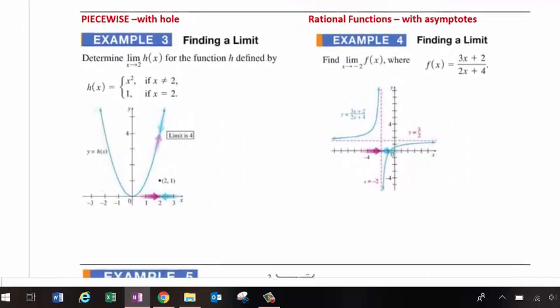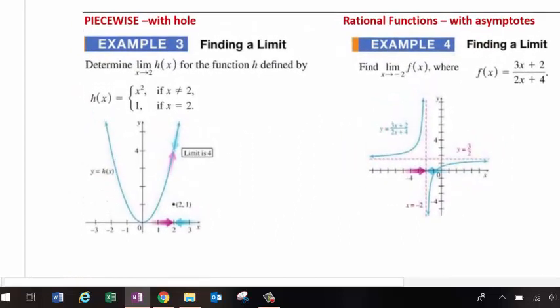So let's look at this next one, example 3. This one is actually what's called a piecewise function, which is going to be really important. You're going to have to graph a piecewise function on test 2. Okay? So a piecewise function says we only have our function defined at different values for different pieces. If we read this, we have a parabola everywhere except for x equals 2. If x equals 2, it tells you we have this value here. So notice there's a hole here, because that's the parabola for every other value. So I actually have a hole. We do actually have a value that exists, but I don't care what that value is.